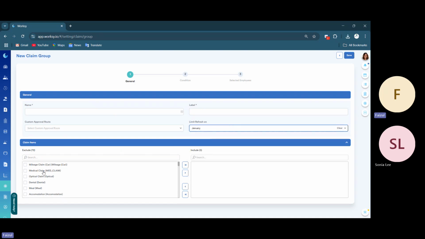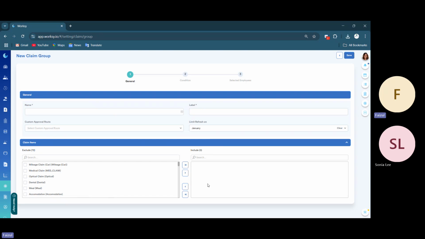Okay. So these are the claim items they can view. This one you can select. If you want to select it, please tick this checkbox and tick this icon to include. If you don't want to include, just tick this one to exclude the payroll item here.